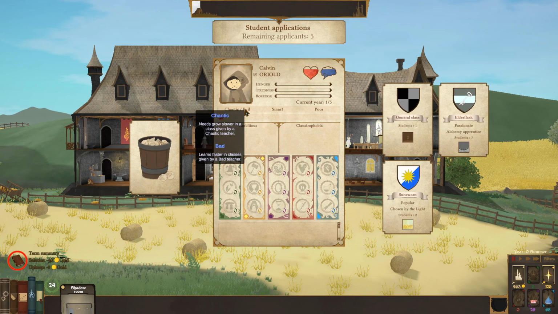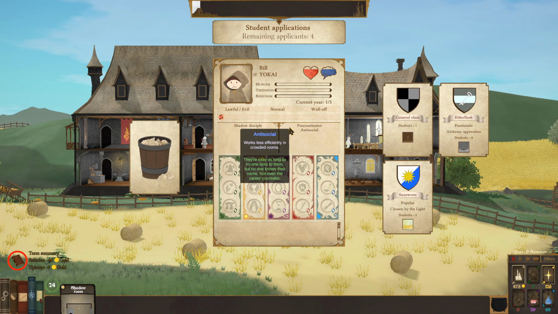We've got new incoming students. I'll probably put you in Elder Flask. He's a Shadow Disciple. Yeah, we'll put you in general class, I guess.